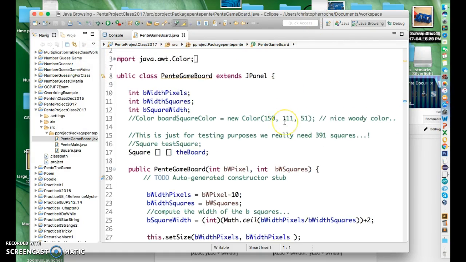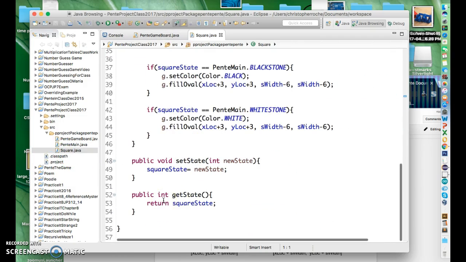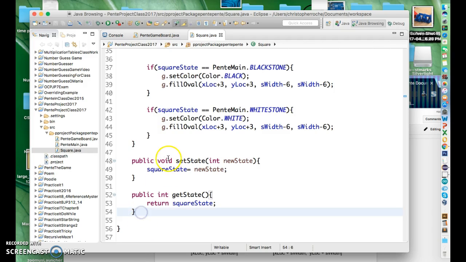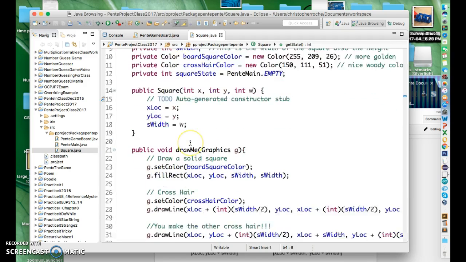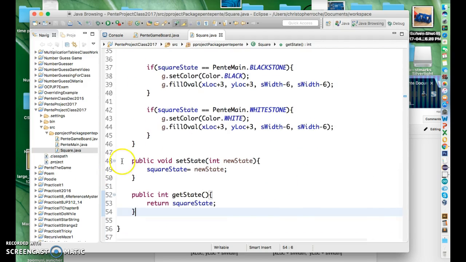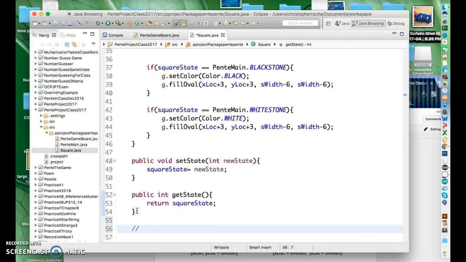Okay, so here's what's going to happen. This happens in square. Inside square, we have a couple of methods already. We have a draw me, we have a constructor, and we have a couple of setters and getters. Now we're going to add you clicked me. What's going to happen is this checks a mouse click to see if it's inside the bounds of the square.